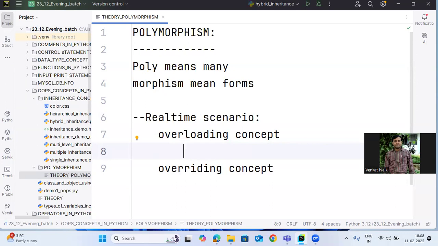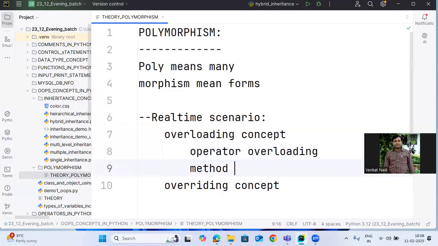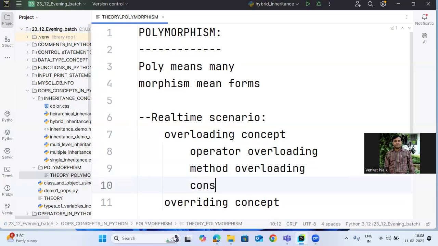Overloading means what? From the programming point of view, we have three important things under overloading: operator overloading, method overloading, constructor overloading. These three concepts we learn as part of the overloading concept.